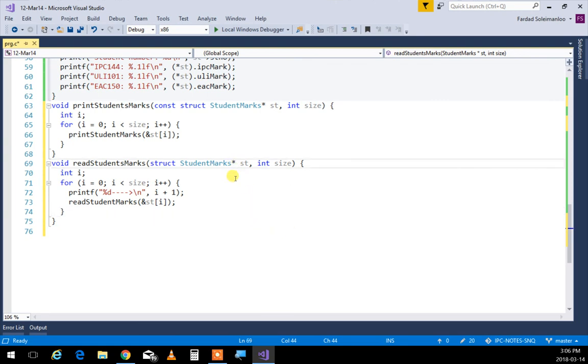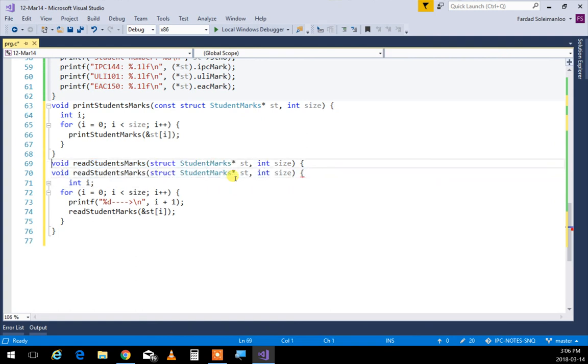Now, if you don't like this notation, you can always use this one. So actually, I'm going to copy this, put a comment over here and put this one like this. And in here, I'm going to write potato. And in here, I'm going to say potatoes. Okay? Are we okay with this? Same thing. No difference. Are we okay?